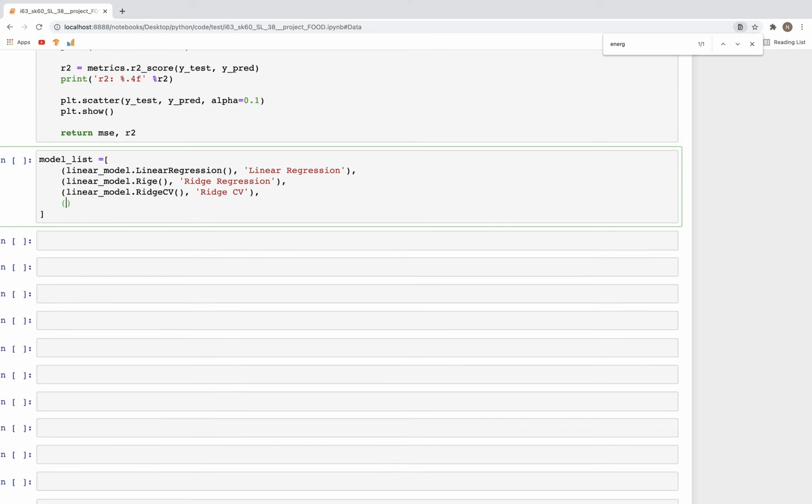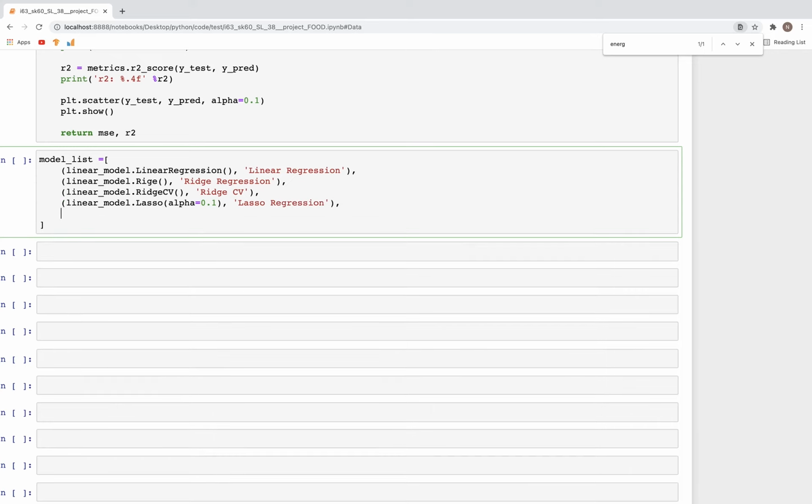Then we have Lasso, and let's set the alpha value of this to 0.1, and this is going to be Lasso regression. And then we have Lars, so least angle regression, LARS. And again for this we'll use the n non-zero underscore coefficients, and we'll set the value of that to 2.